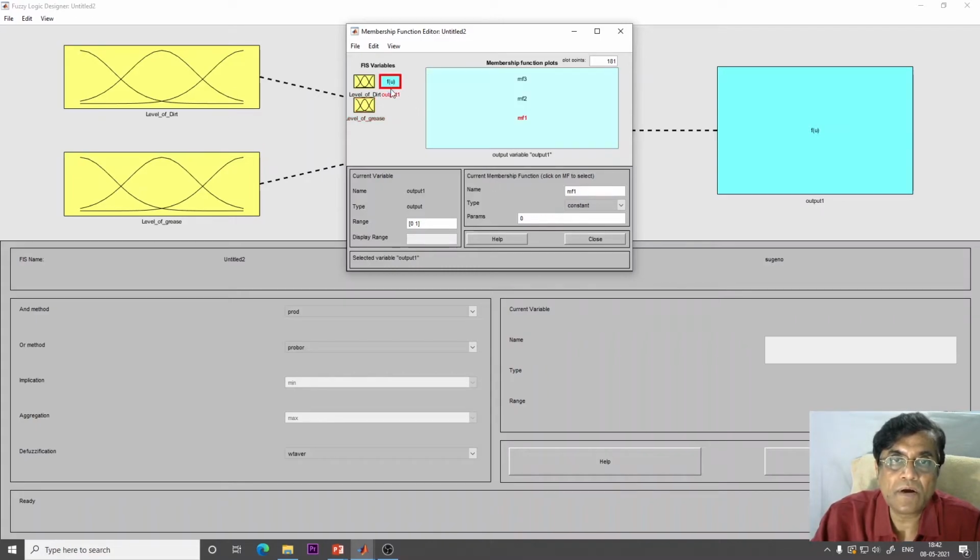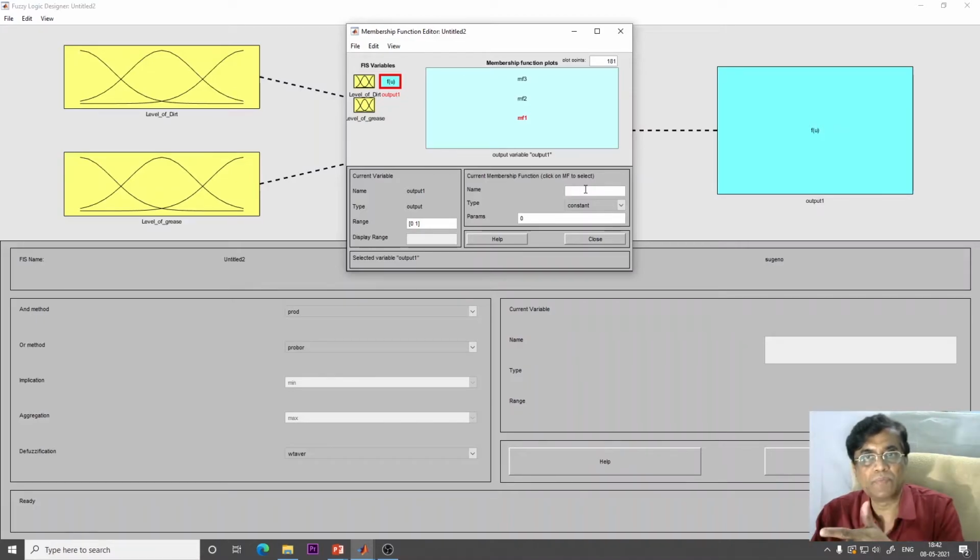Now for the output, I will have to add three membership functions. So this is what I am calling membership function 1. What will be my output? Washing time, right?